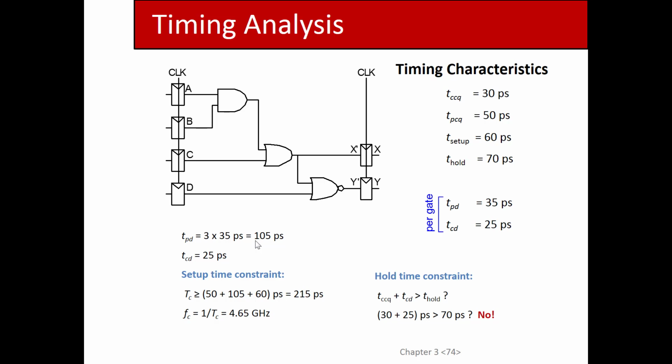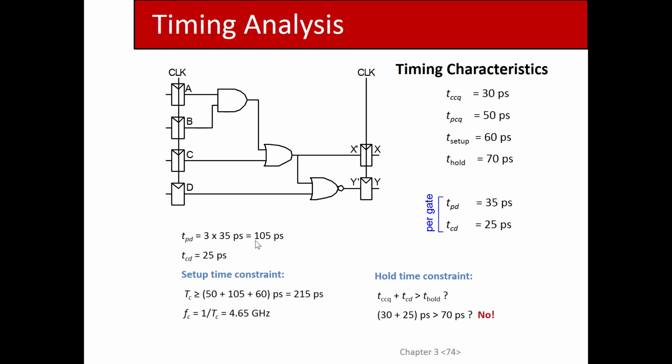So the question is, for setup time, I need my clock speed too. What's my clock speed? Oh no, I don't know the clock speed. In this question, I want to find the max clock speed. If they had given me the clock speed, I would be asking if this circuit is going to work or not, right? But initially, for setup time, I want to find out what my max clock speed is. And then once I figure that out, I can figure out if I violate my hold time constraint. You guys with me? So I don't know the clock speed yet, but I'm going to figure it out.